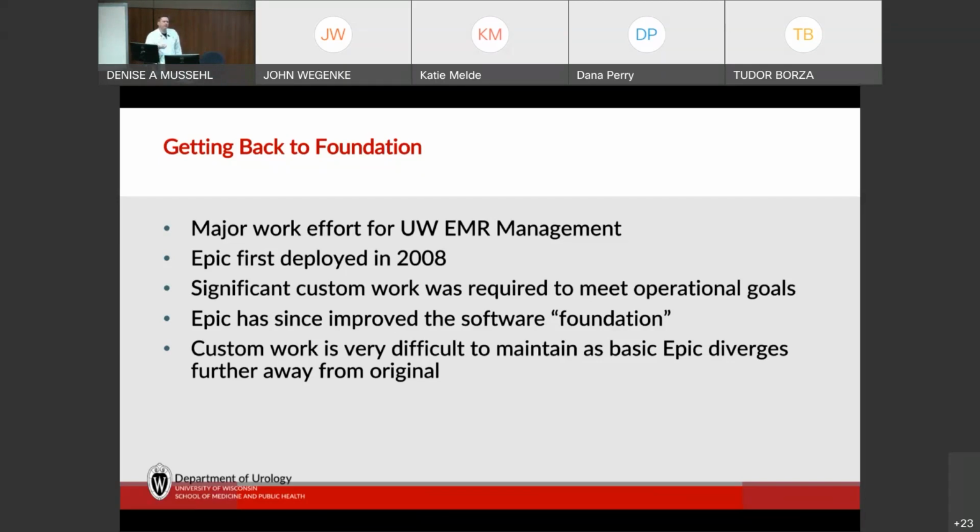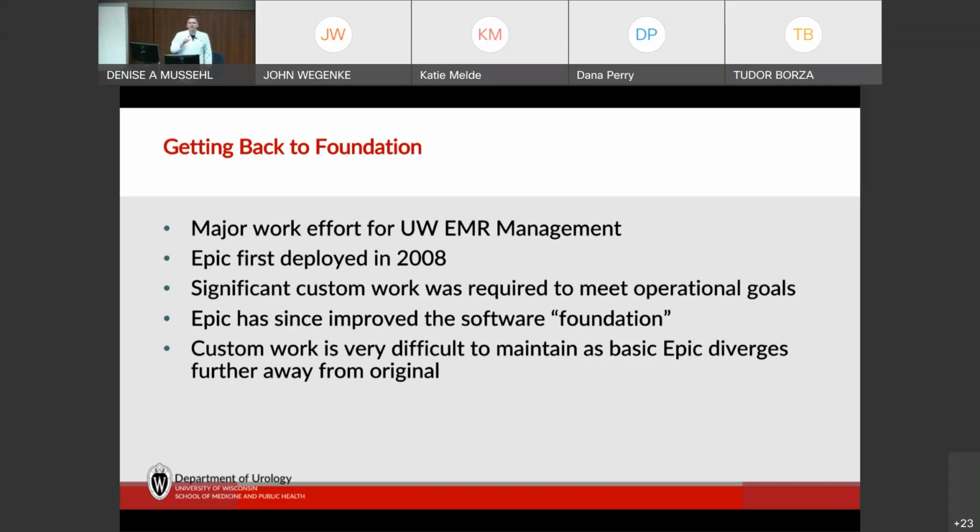More often than not, it goes back to the fact that UW was an early adopter. They were the very first institution to take inpatient Epic back in 2008. I was there. I know Williams was there. You were there too, Dr. McCackern. I see you nodding your head. Very first.